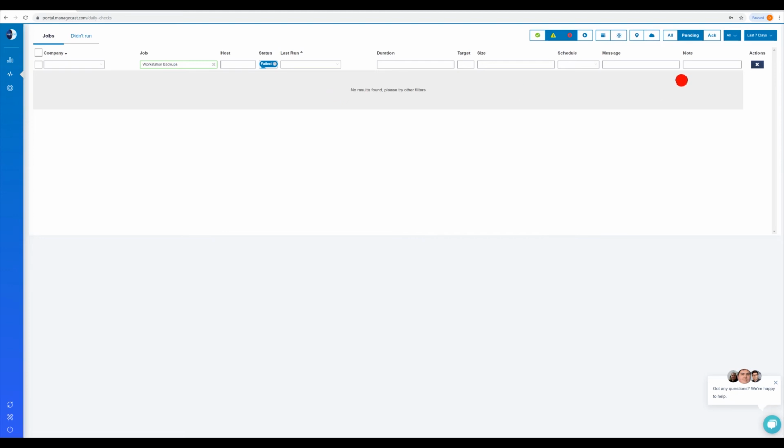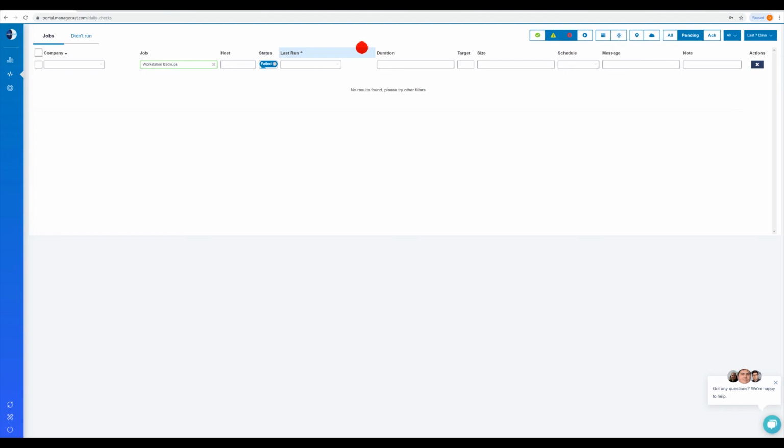Now, with all that said, if a backup does not run at all, let's say you've got 50 end clients and one of them has a power outage and their backups didn't run. Well, you may or may not notice that you didn't get any backup activities. And again, if they're always successful and we're kind of ignoring the successful backups, you may not have noticed that the backups didn't run.